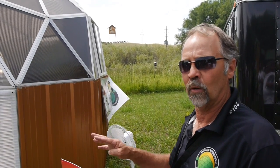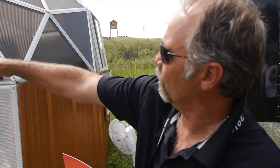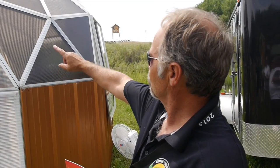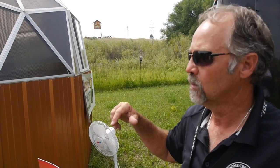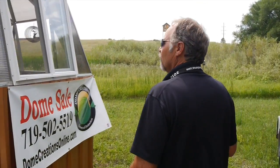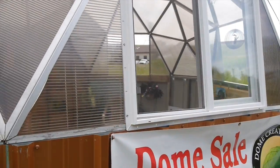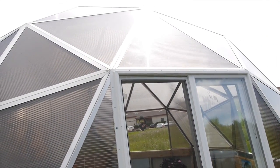Gotcha. So you have four long walls and five short walls. Once that's done, you put this door frame kit in. Then you start putting your pentagons on the riser wall — they just bolt on. And then between them, once you have that one on and this one on, you take the half hex and put it in there and it gives it stability.